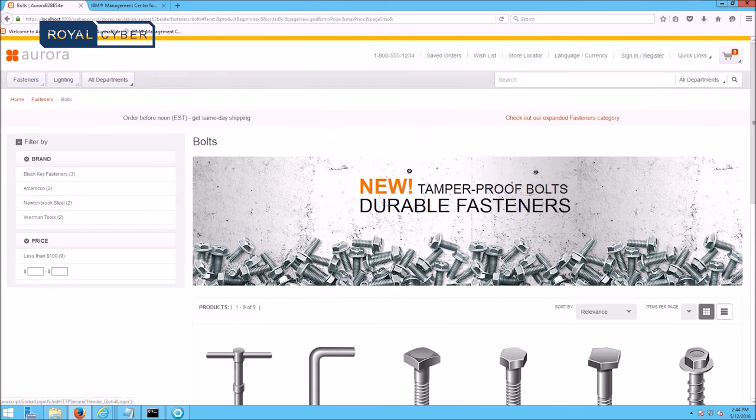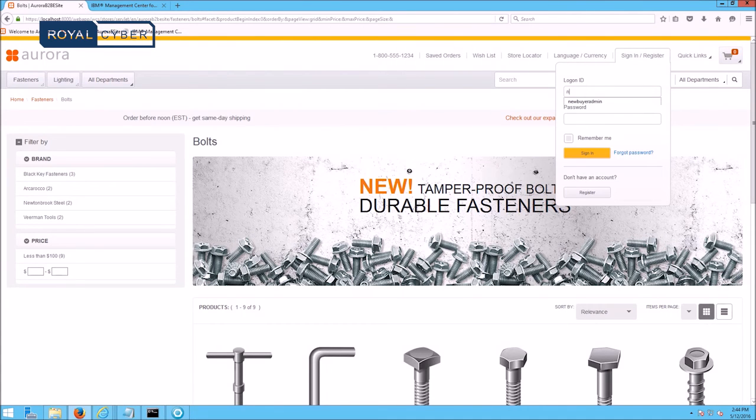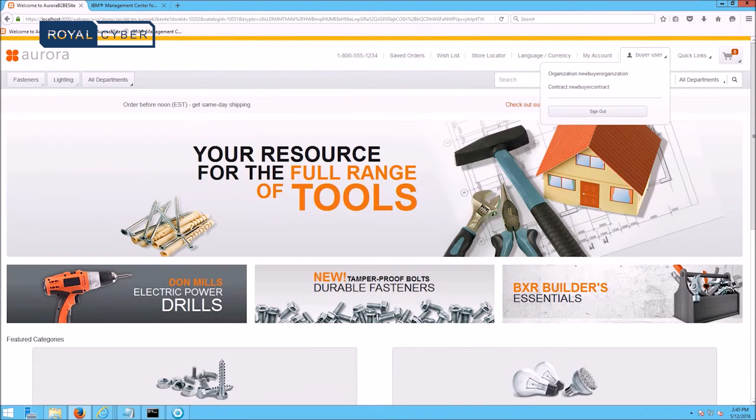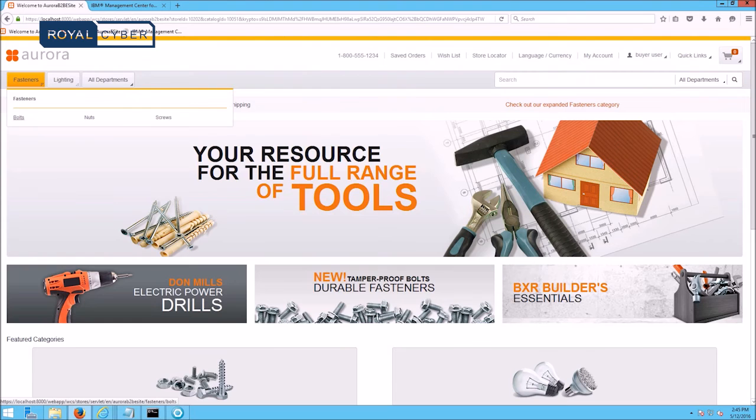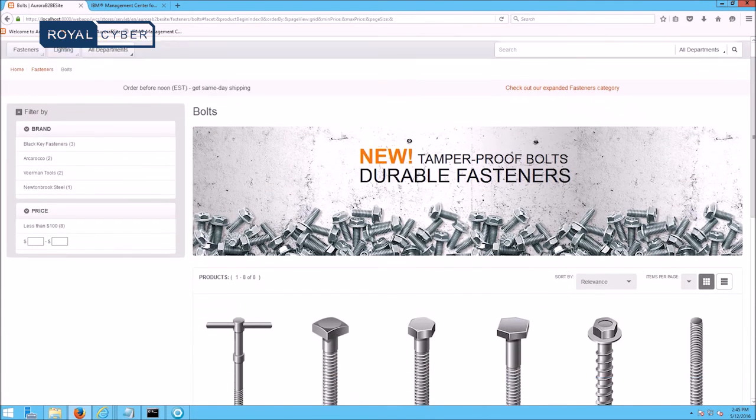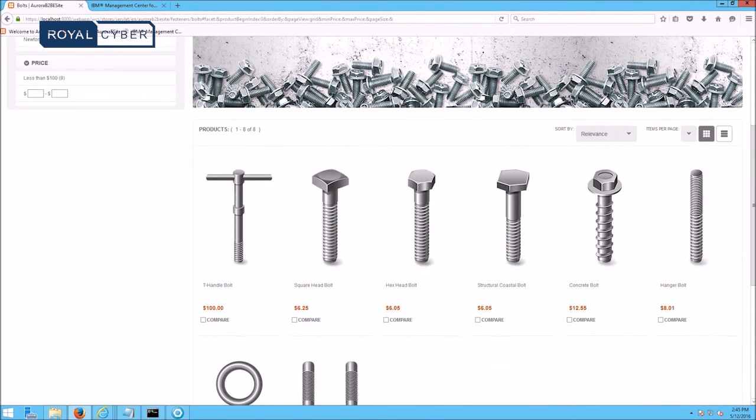Let us verify this by logging in as the buyer. You could see the total number of products got reduced to 8. That is because the second product was excluded from the catalog filter, and the first product has the price of $100.